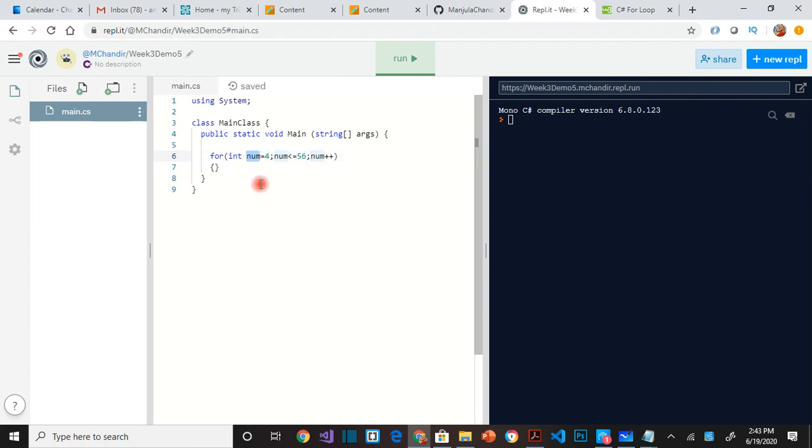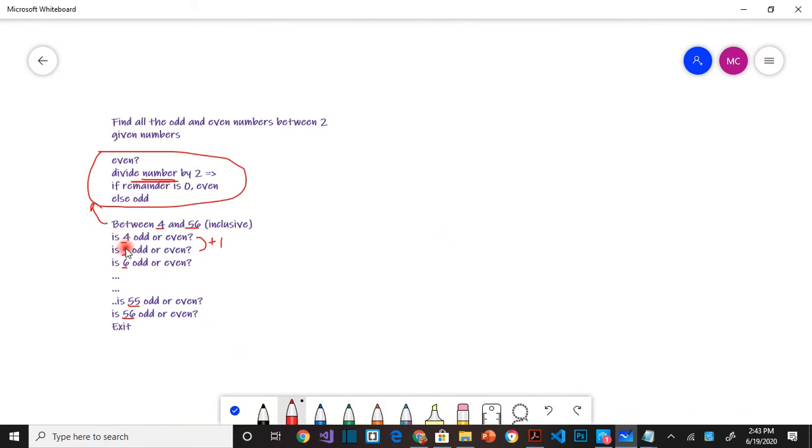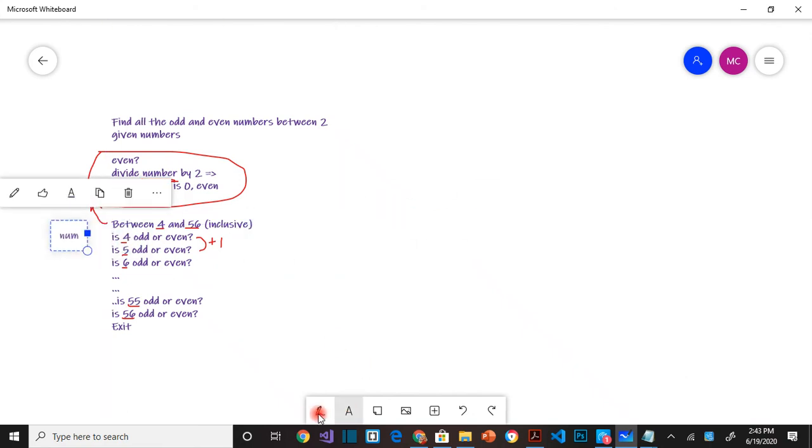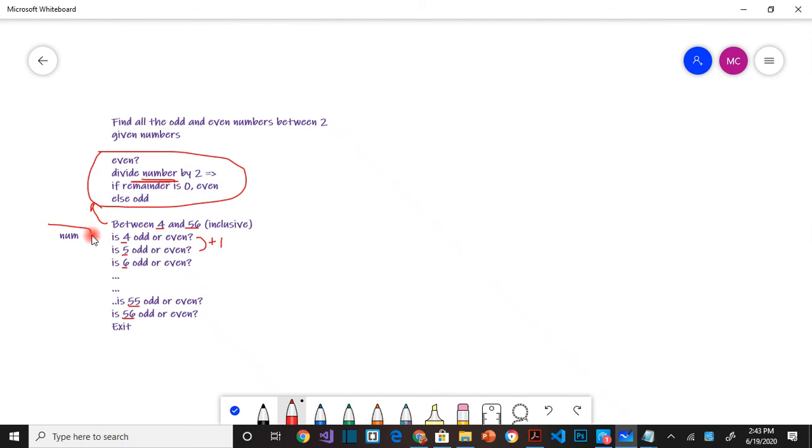So the variable num will have 4 the first time, 5 the second time, 6 the third time, and so on and so forth. So our variable is called num.